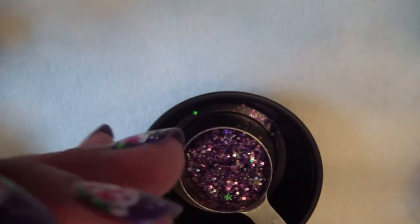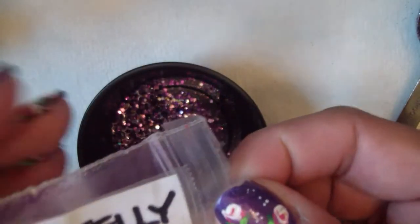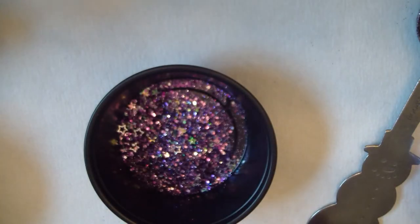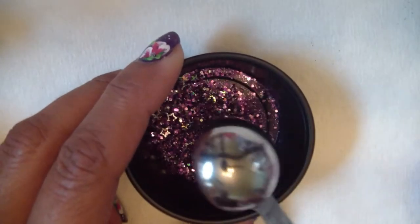Yeah, it's just about a teaspoon. And I might have used this before, so maybe that's why I have a little bit less than I need. So let me just shake the whole thing. I like to get everything out. And as you guys know, since I'm starting to swap again, I love using mixes that I get in swaps, because that's what they're for. Okay, so there's a teaspoon there.